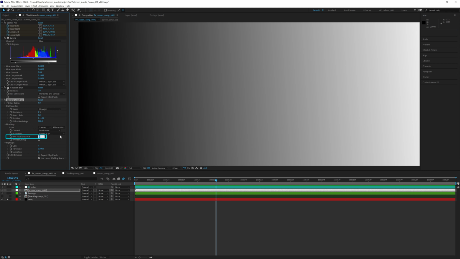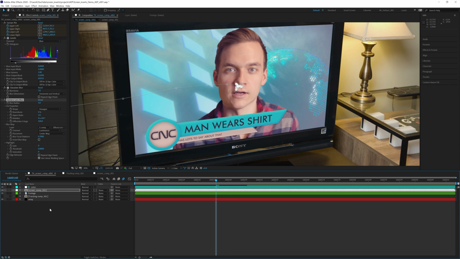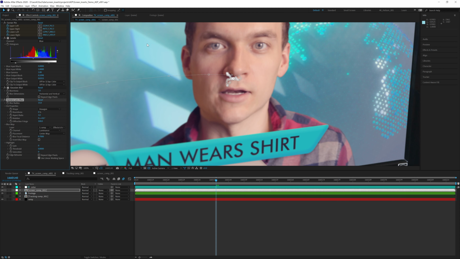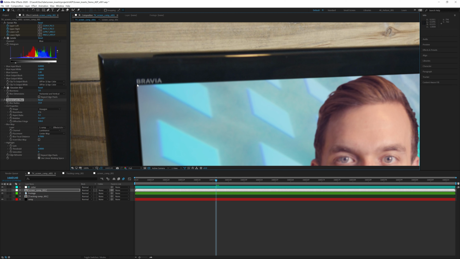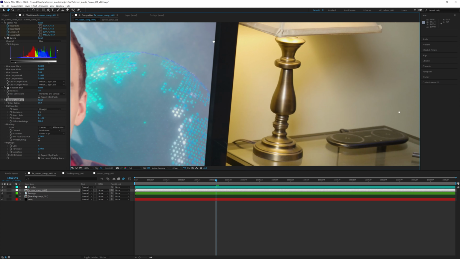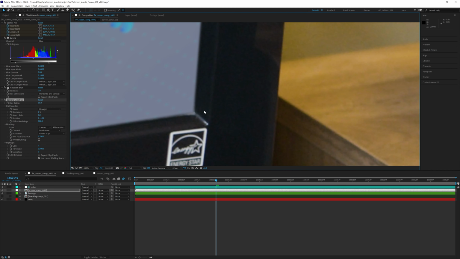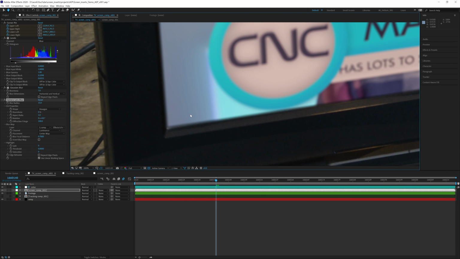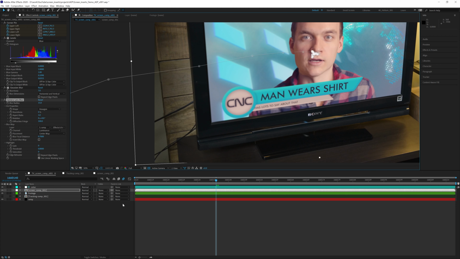So we go over to the effects controls and change the blur focal distance to 0.7. Then unsolo the ramp layer and increase the blur radius to 15. And now we can see that this edge is about as blurry as the footage in this area. And this edge stayed just about as sharp as it was before we applied the camera lens blur effect. Check the edges all the way around to see that the blur on the element matches the focus on the footage.